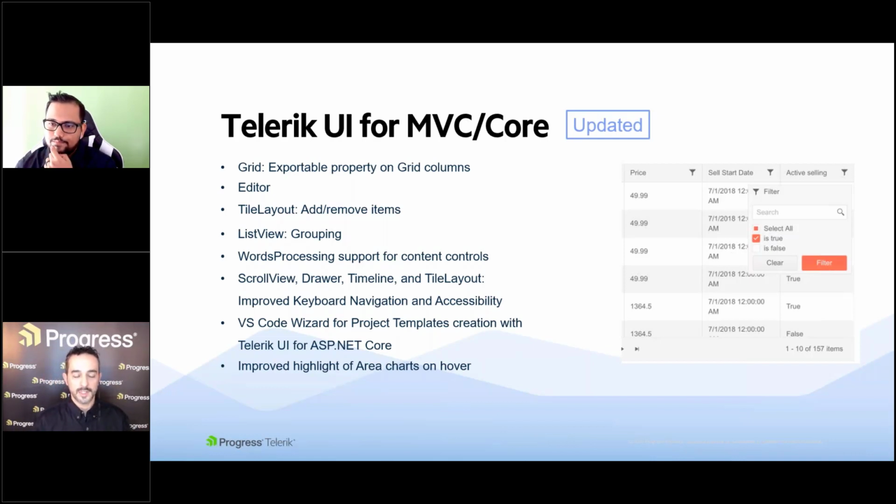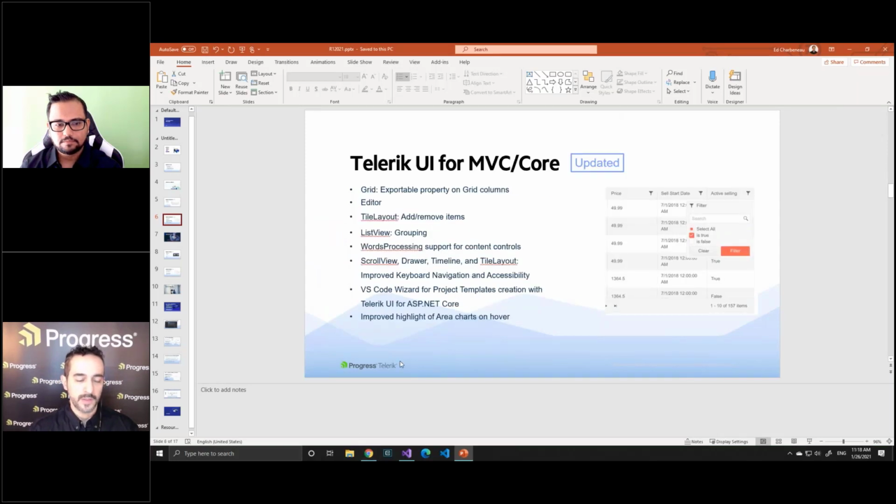Our product doesn't stop at the actual web. We have things to make your developer life easier within your chosen IDE. And of course, we're always improving our charts too, because those are another popular component that we have.